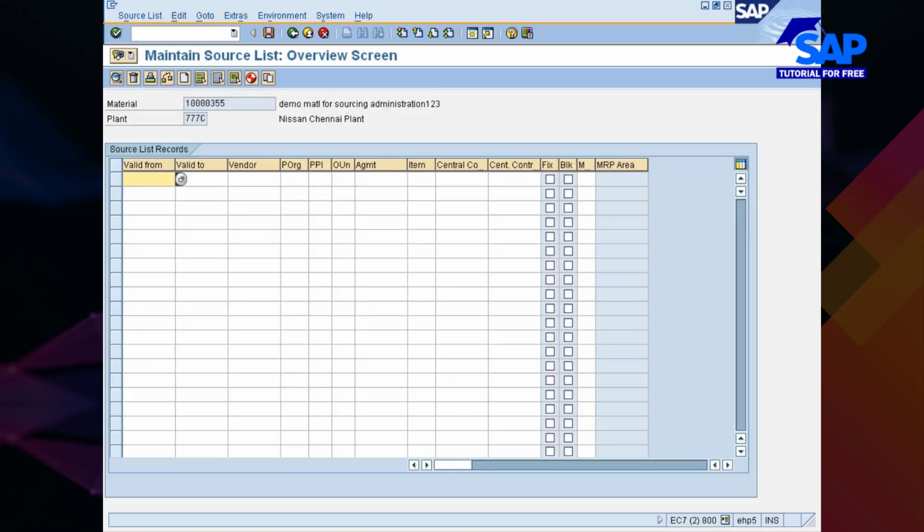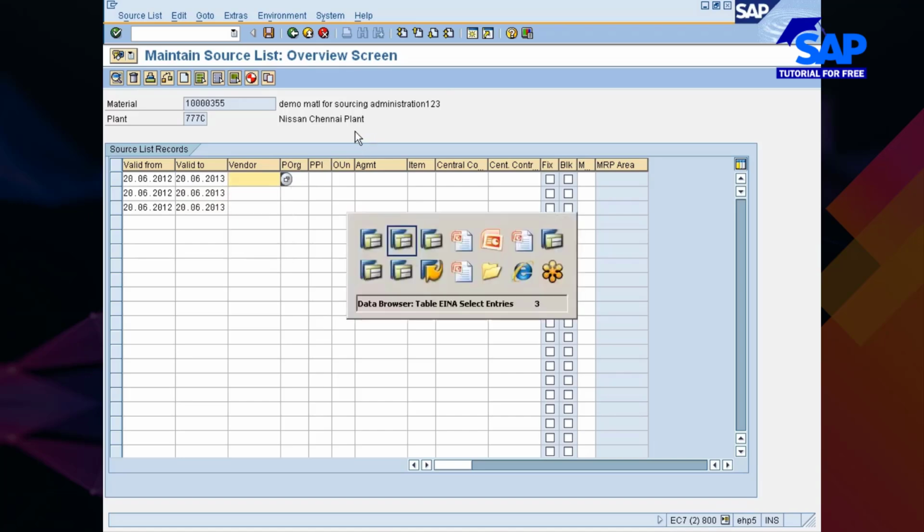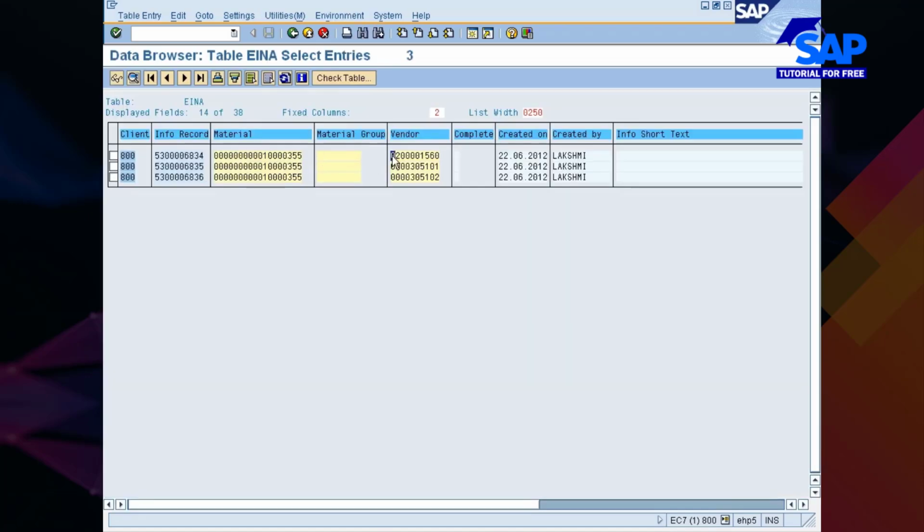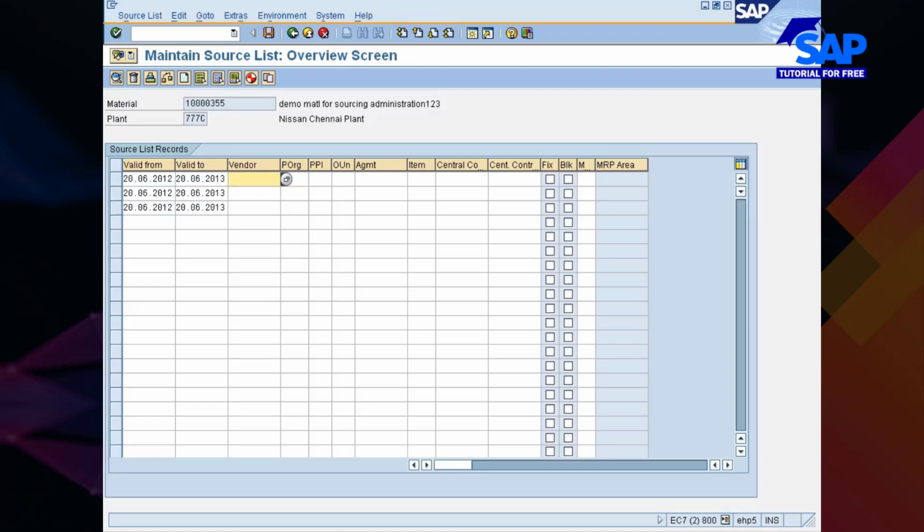Yeah, well, I understand. Just one quick second. So I'll have to use those three vendors. These three vendors. Okay, so here and this one here.